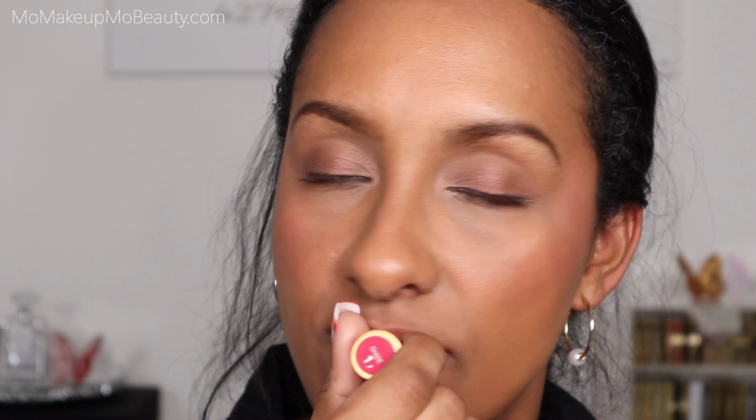How are we feeling? What do we think? After wearing it all day, again, it feels dry. On this side, it's solely concealer on the face and the under eye, and it's not set. And on this side, it's foundation, concealer, and set. For the amount of coverage and it feeling dry, I can't believe that it actually looks as good as it does. It does look worn in, but it doesn't look that bad either. Again, some amount of coverage. Oof, impressive. Honestly, if it didn't feel as drying as it does, I could totally go longer.